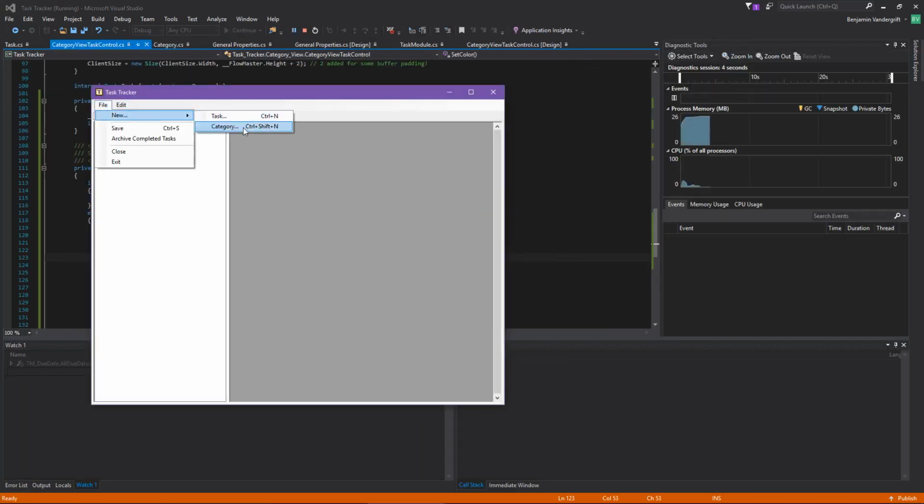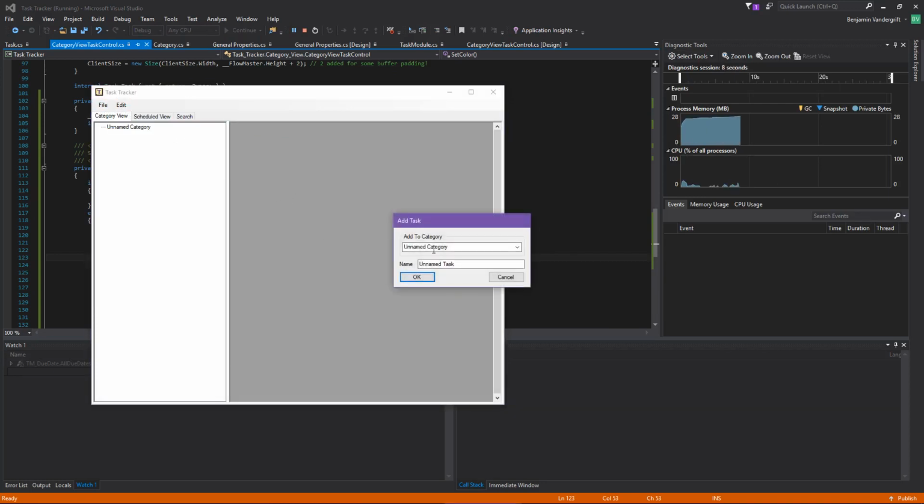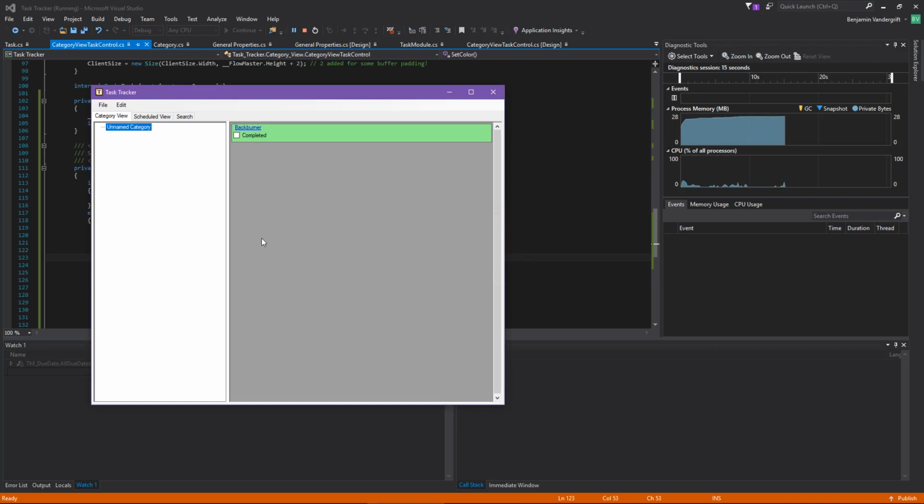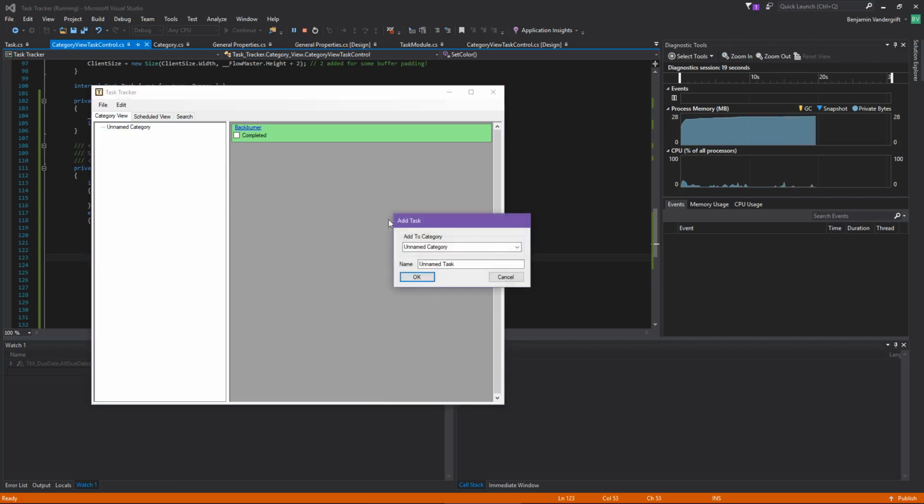So let's just make a category. Let's add some tasks. This one's going to be back burner. New task. Low.